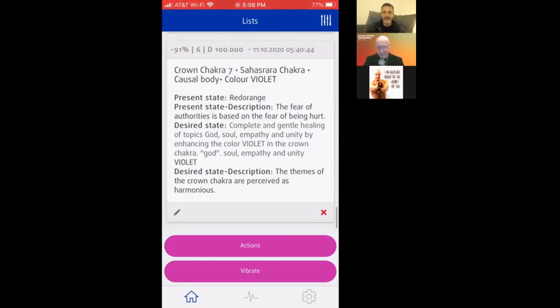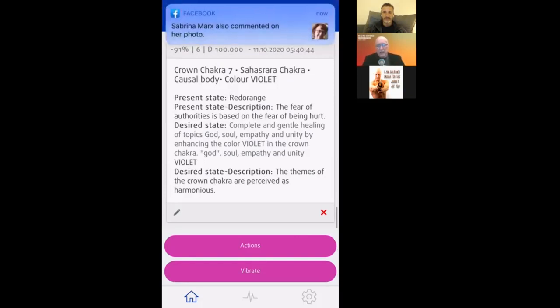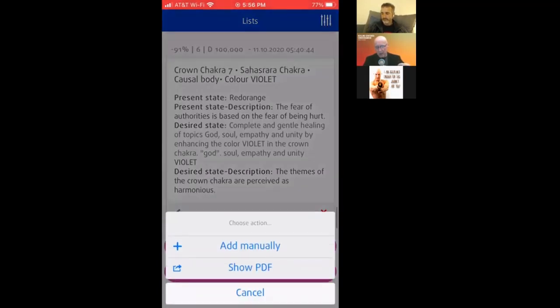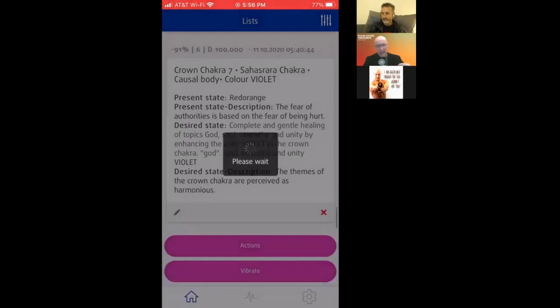I love this. Yeah. So at the bottom down there, we have two tabs. We have an actions tab and a vibrate tab. So what can we do with that? All of this stuff that you just saw in this report, under the actions tab I can create a PDF and I can email this to her, right? For review. This is super good information, super powerful for the individual to go over, and another great reason for us to check back in with our client, right?